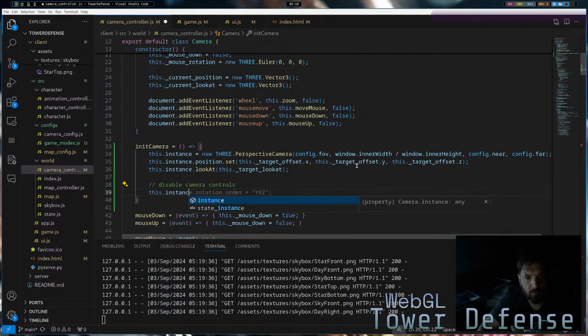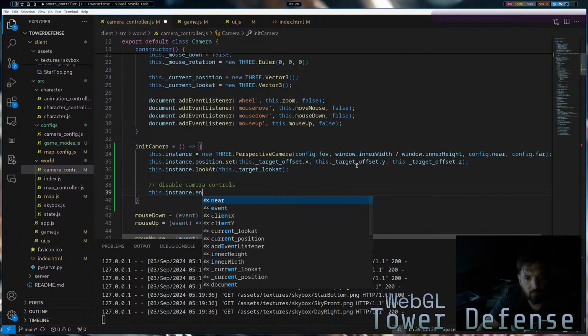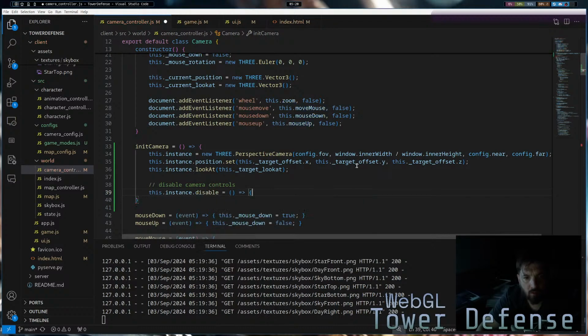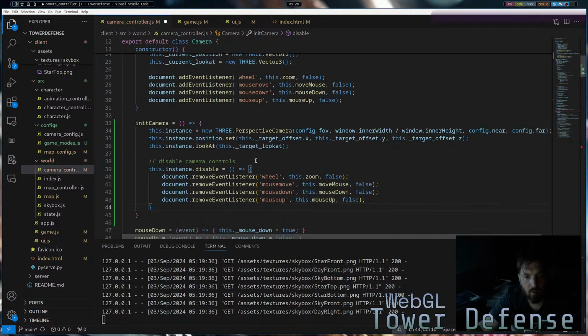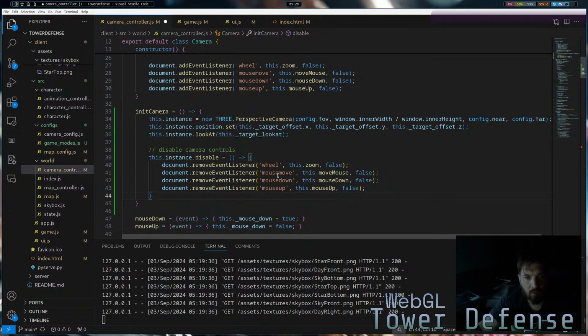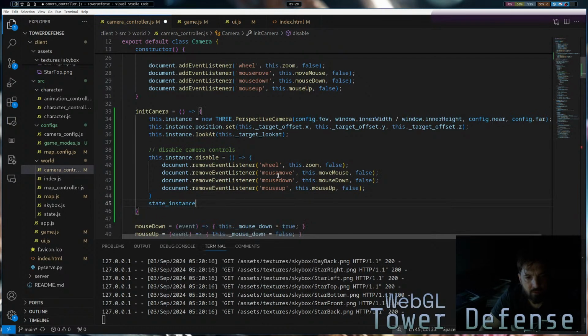This dot instance dot, and then we say state instance.